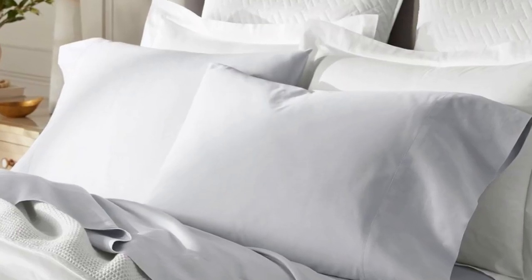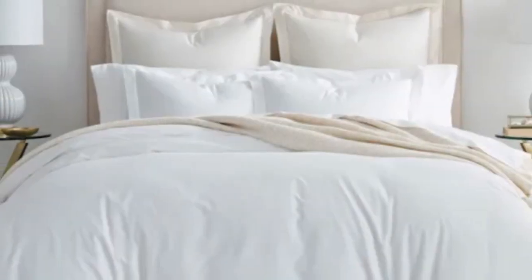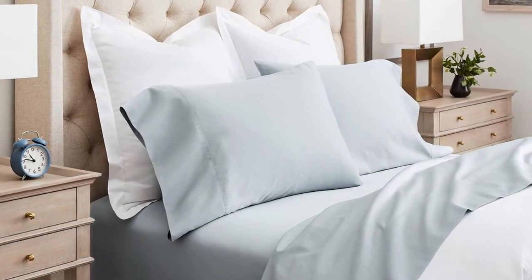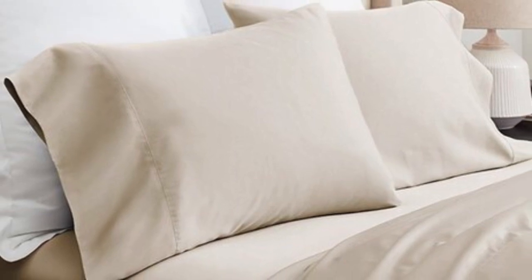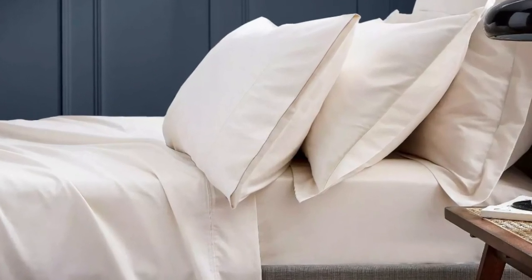It's also called the brand's special cooling weave, which means these sheets won't trap heat while still feeling soft and smooth. Boll and Branch uses 100% organic cotton in these sheets and uses a sateen weave to give them that classic soft, smooth feeling. This makes the sheets an ideal choice for those who tend to overheat. What we love about the Boll and Branch signature hemmed sheets: the sateen weave makes these sheets feel much softer and smoother compared to sheets with a percale weave. They have a 300 thread count, which is the sweet spot for traditional cotton sheets.